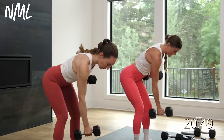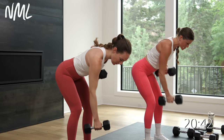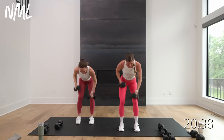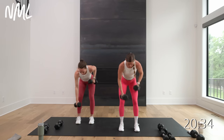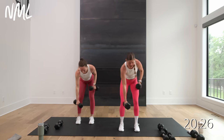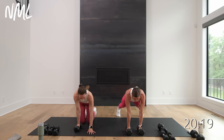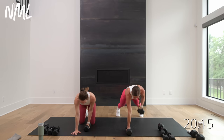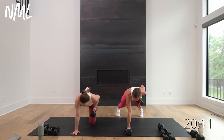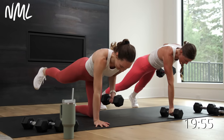Power rows — 30 seconds, pull, pull, pull. Final five, four, three, two — you're out. I'm dropping to the ground — right arm only, hold a plank and row. Rachel's going to hold a bird dog. I'm going to hold that right elbow to my hip — isometric hold for 20 seconds. In three, two, hold. Hips are square to the ground, shoulders are square. Five, four, three, two — set the weight down, rest and recover.